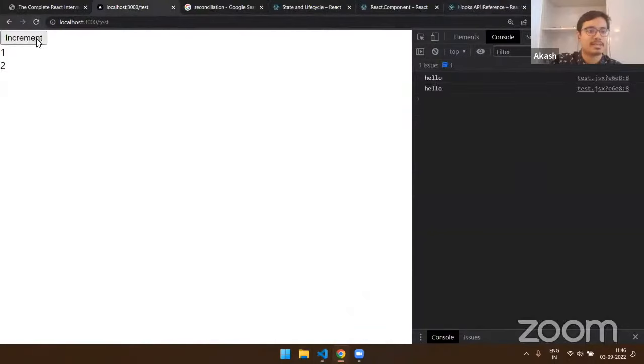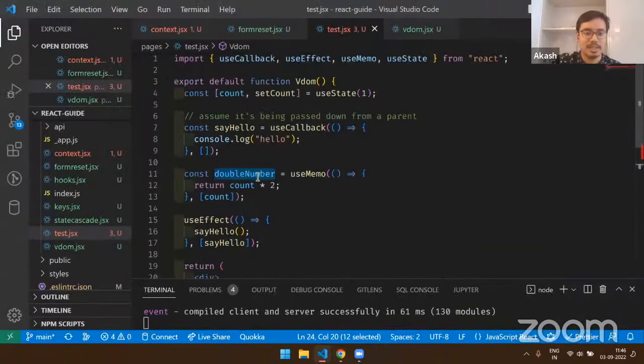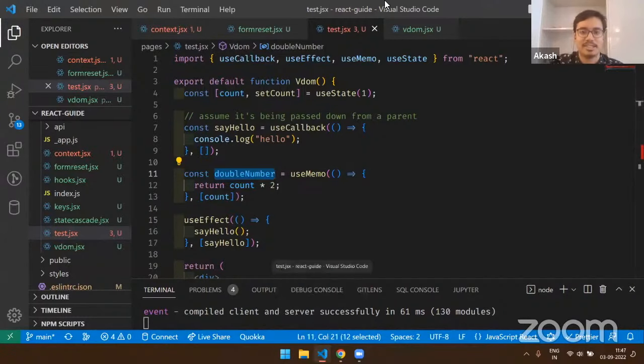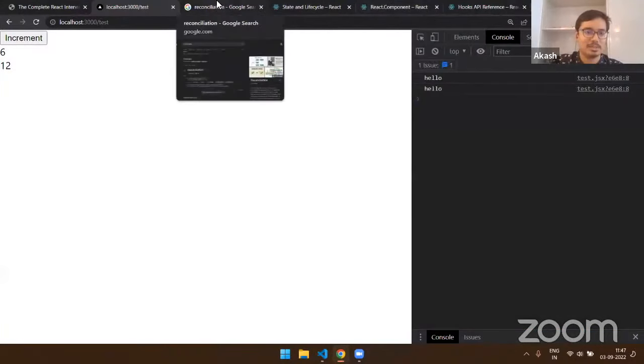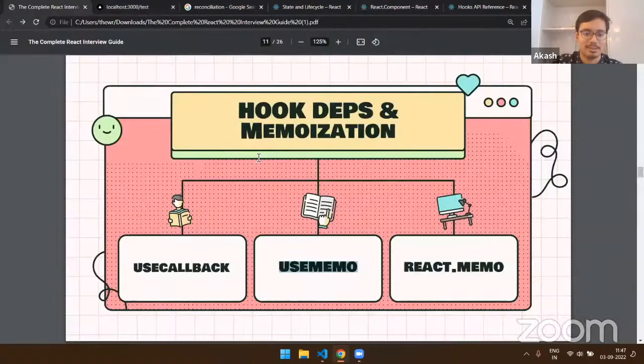So yeah, in this way we can see that, in the same render, the count is also being incremented, and then the double of the number is also being calculated. And I guess it isn't really as helpful in this example that I've just given right now, but you can test this out yourself. useMemo basically helps in stabilizing the reference to a value, like we saw for useCallback stabilizing a method previously.